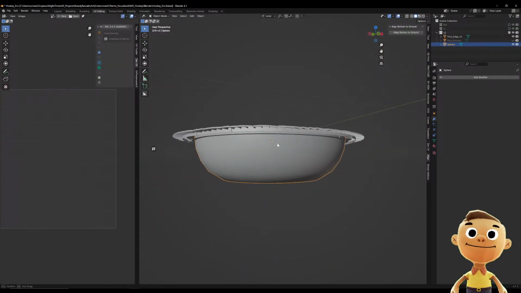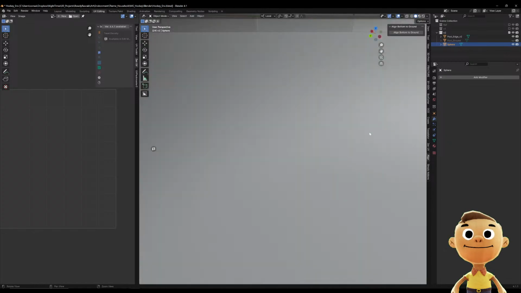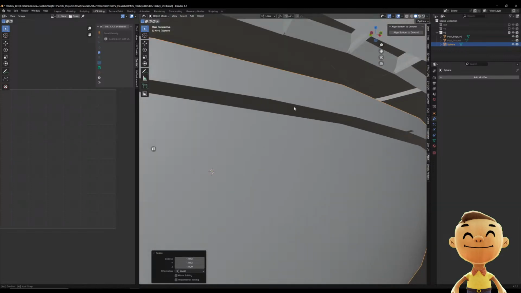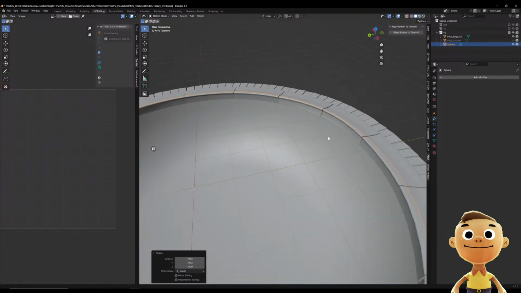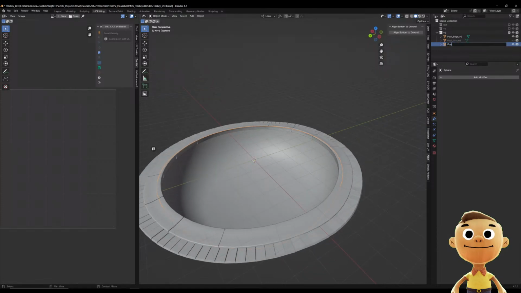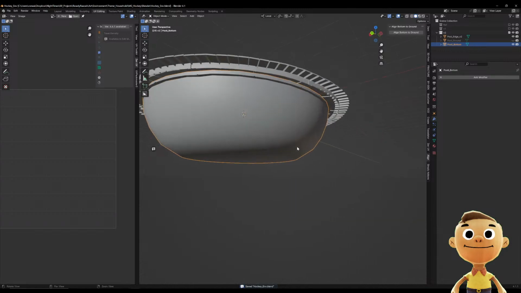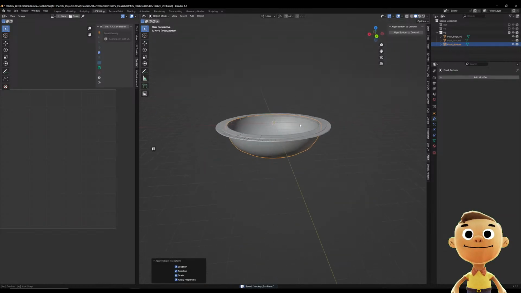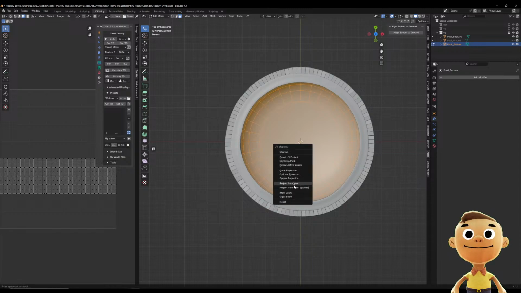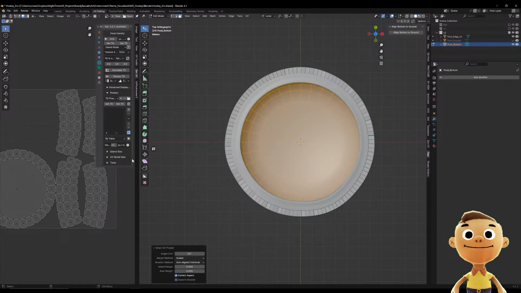Keep it all smooth so you can't really tell. That looks right. Alright, let's just temp that in there for now. No, let's just unwrap it.